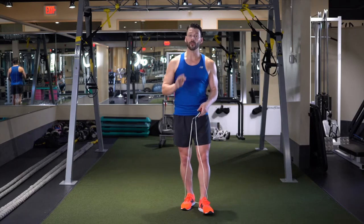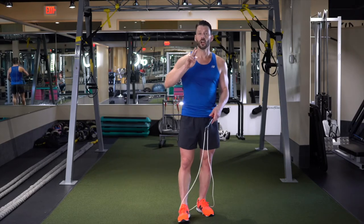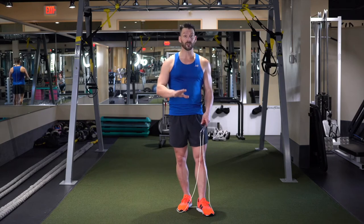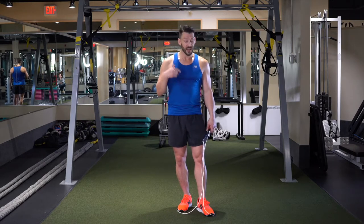We're going to put our timer on for 30 seconds of work, 15 second breaks for four total sets, 2 minutes of work, 45 seconds of rest. If you need to take breaks in between that or pause the timer, please do. If you need to pause the video and go over the technique a few times, do that as well, and then you can follow along with me as I challenge myself through this very difficult circuit.